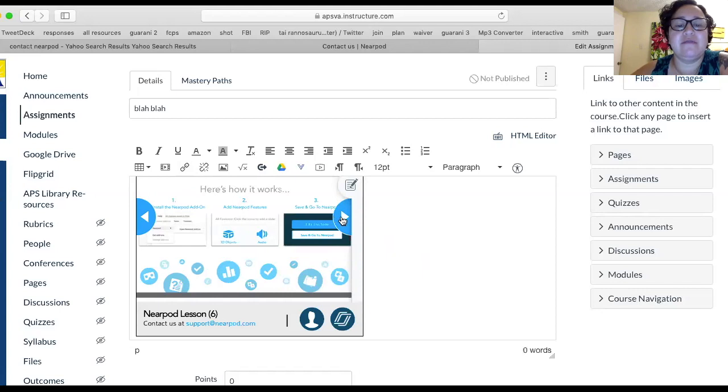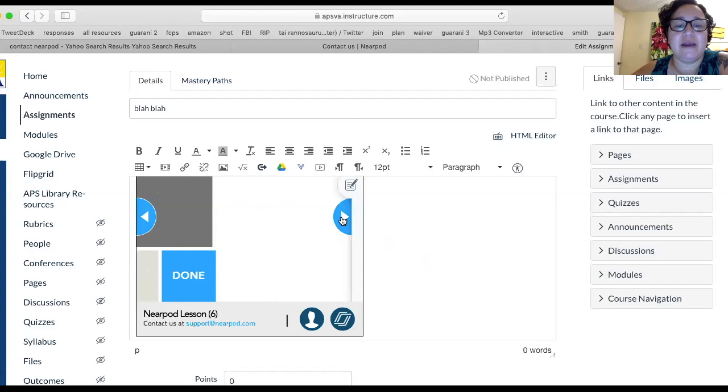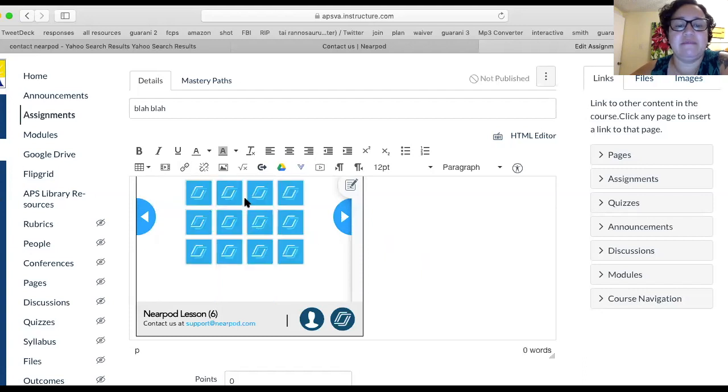And I'm going to go right to this, another one I created with my colleagues, but I believe this is the memory game that I created. So the kids will get to do this. Oops, I'm really bad at these things.